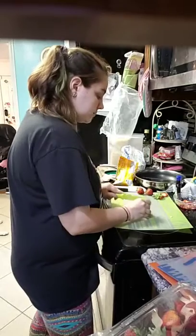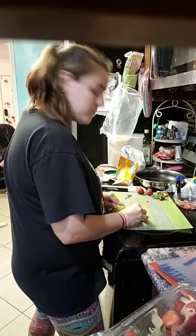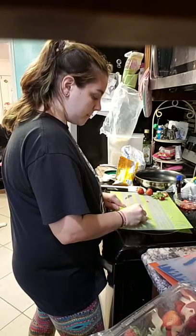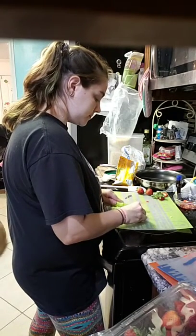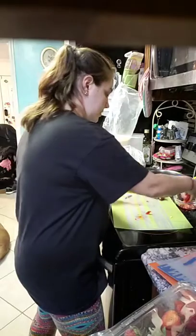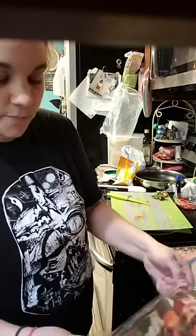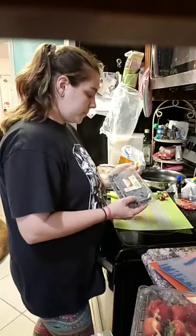Okay, so far I've cut up 2 strawberries. I'm going to cut one more up. Alright, there it's diced. We can just go back in the container. Alright, I'm going to do blueberries tonight. You can do whatever fruit you would like.